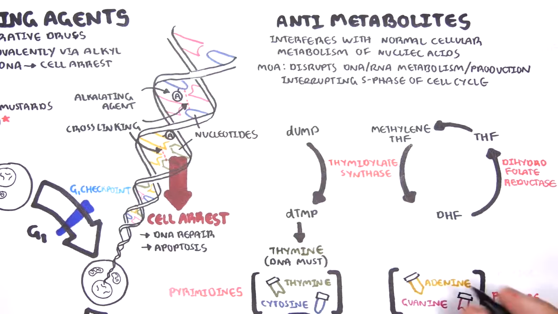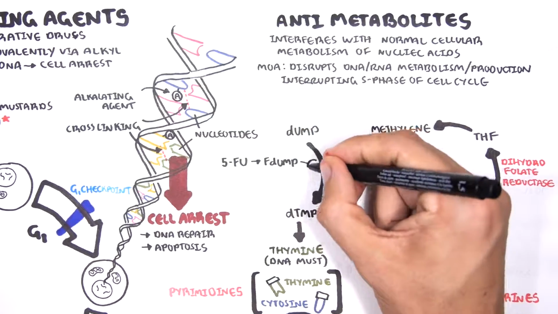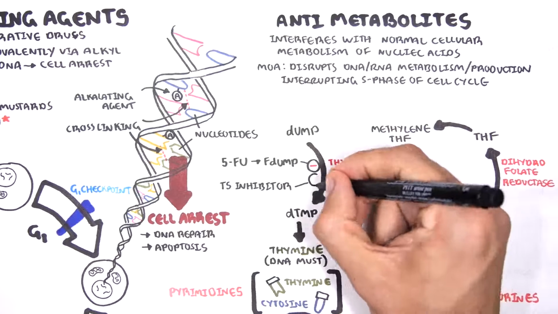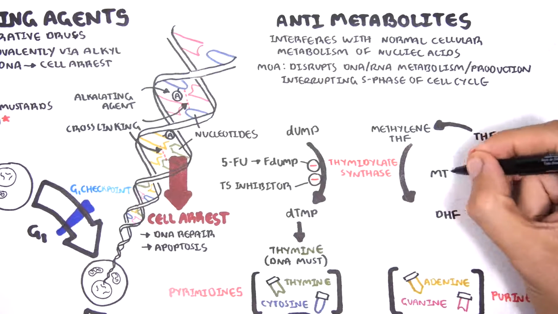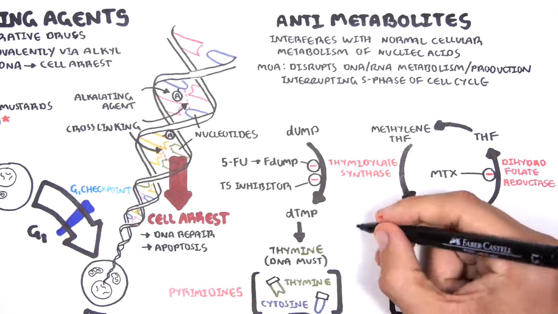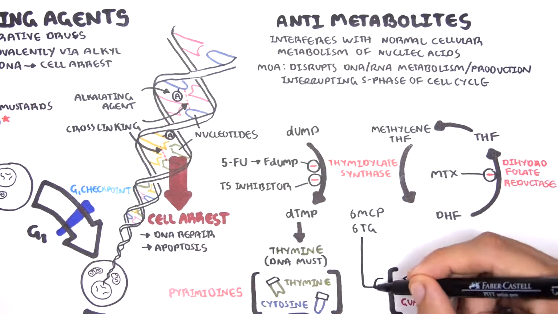A few chemotherapy agents work here. These include 5-fluorouracil, which inhibits thymidylate synthase, and also specific thymidylate synthase inhibitors. A very common drug used in rheumatoid arthritis also is a chemotherapy drug and an ectopic pregnancy drug. This drug is methotrexate, and it works by inhibiting dihydrofolate reductase. Other chemotherapy agents that work specifically on disrupting purine metabolism and synthesis include mercaptopurine and thioguanine.